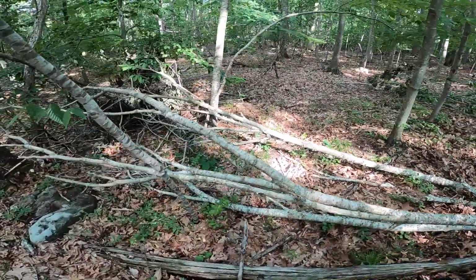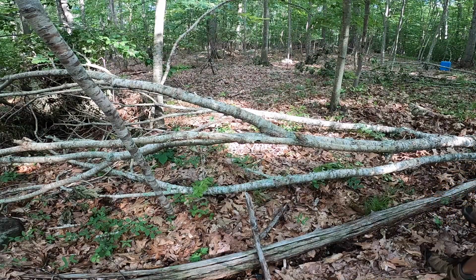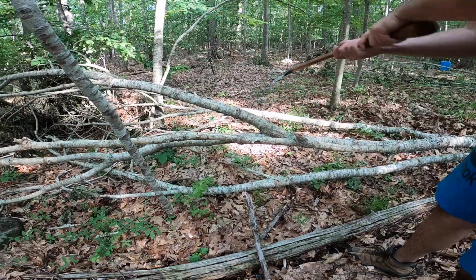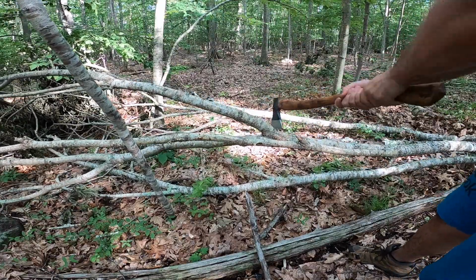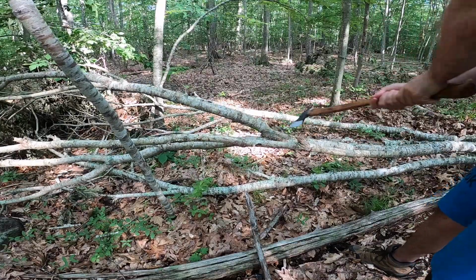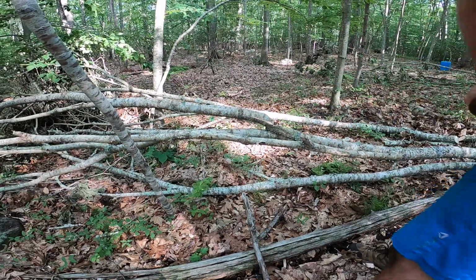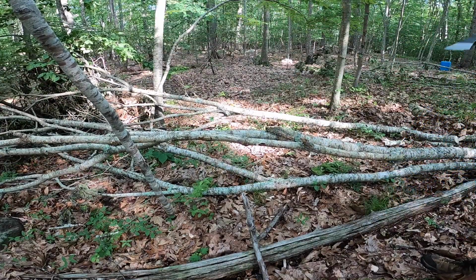Now, for something as simple as this piece over here, as you can tell, this goes upwards. Really, the technique is quite simple. So I'm going to want to hit downwards. I'm going to want to hit cross, going upwards. And basically cut like several 90-degree angles, chipping away at the support structure of this limb. And then eventually it'll just lever itself off. Come on, 2 more hits. There we go. That's it. That's all it took. But it's all about the placement of your cuts.